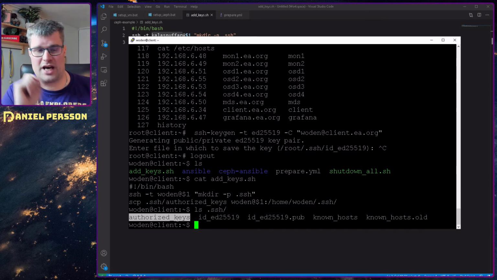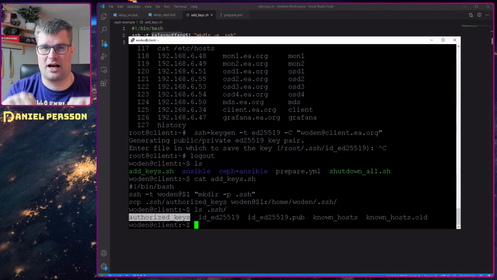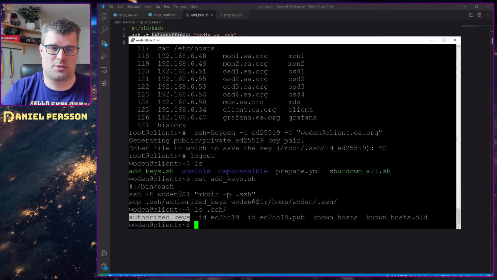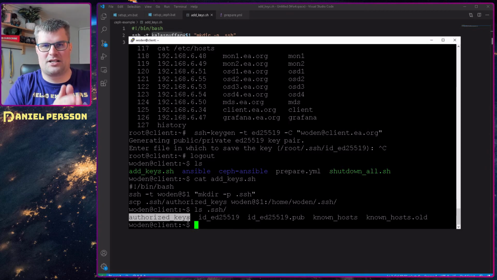And the reason I do that is that I say this current machine I have can also log in with that user without using a password. So I can log in from this machine to itself without using a password over SSH, and that's very good if you want to do operations on your machine as you do on all the others.